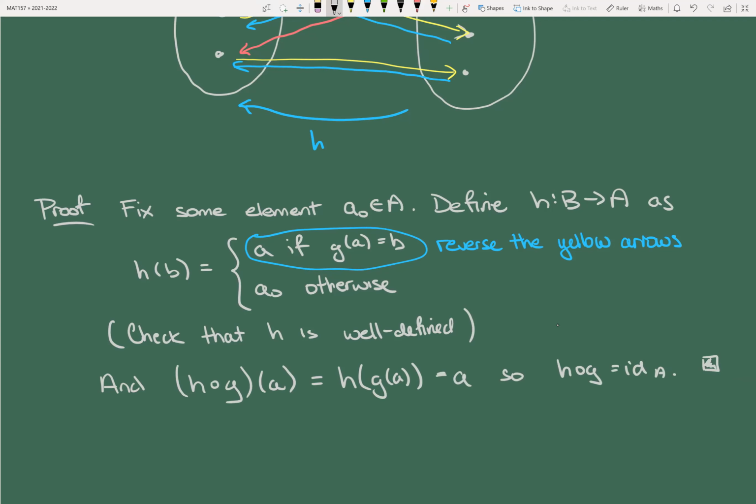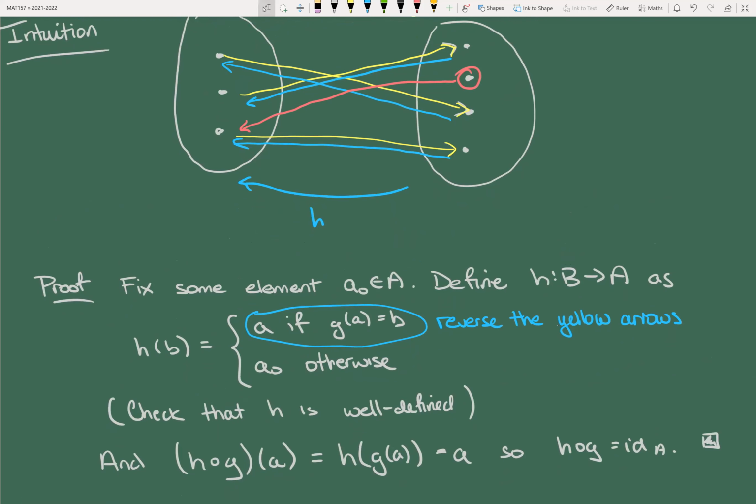All right, so there's something to check there. I've left the well-definedness for you because I think that's a good exercise. I don't think it's hard. I think, though, that there's a little bit of definition unraveling. So it's a good exercise for you. But check that you understand why, if G is an injective function, this inverse thing is actually well-defined and makes sense. And you'll notice this inverse here is not injective, right? Like the inverse here generally is not injective. And not only was it not injective, it's not unique, right? There were many ways that we could have defined this inverse function. We could have mapped, where it says A naught otherwise, we could have mapped that to a different point, A naught. We could have mapped them to several points, right?